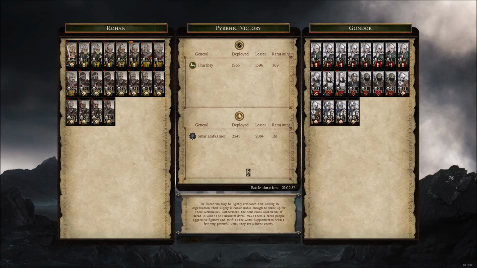So yeah, let's just end the replay and have a look at our kills. The most kills I had, I think, was one of my archers with 188 kills. So that was good. The most kills he had was on his Fountain Guard, obviously, with 360. His two Fountain Guard units basically killed over 550 men between them, which is over a quarter of my army.